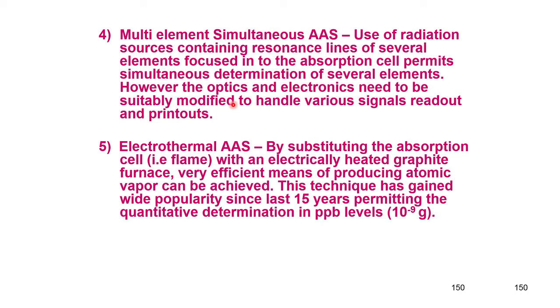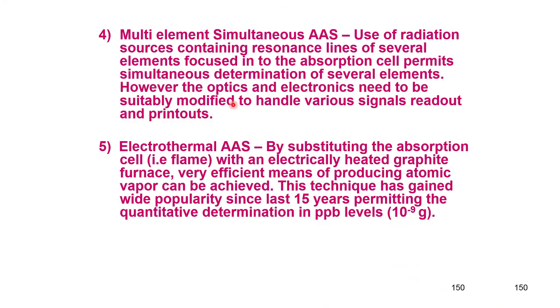we can also have electrothermal atomic absorption spectrometry, that is another variation. What we do here is, by removing the flame, we take an electrically heated graphite tube furnace. In that furnace I heat the sample through electrical means and I produce a vapor. You must have known several systems in your home life also, microwave and other things, where you can heat without the flame. So, essentially we are doing the same thing here. I take a graphite tube, pass current, that raises temperature and the sample vaporizes. So, with an electrically heated graphite furnace, a very efficient means of producing atomic vapor can be achieved.